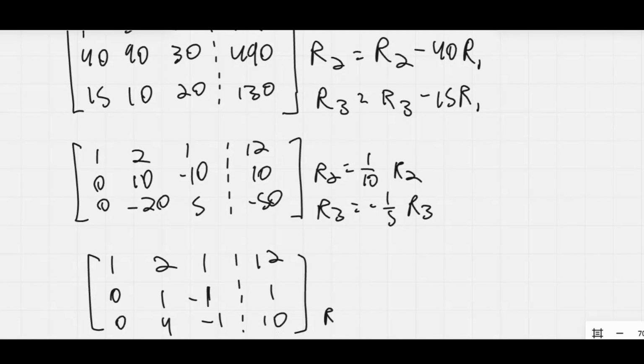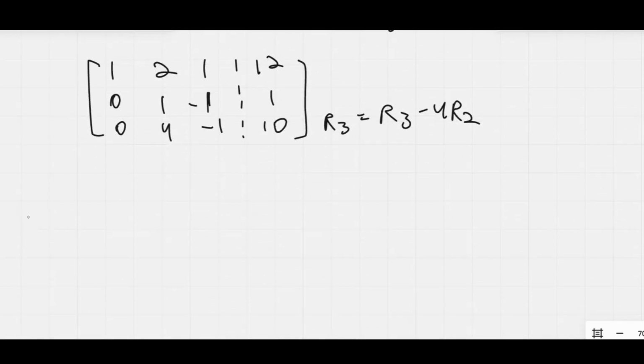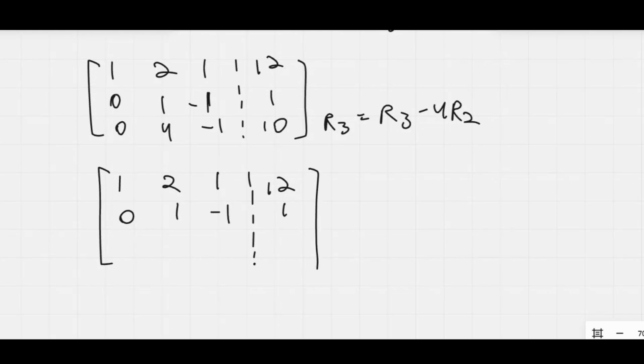All we have to do is get row 3 to be equal to row 3 minus 4 times row 2. You see what I'm doing here? I'm taking this, multiplying it by 4, subtracting it over here, and so this is going to result in 0 now. And so what does that leave us with? Well, we're going to be left with the same row 1 and row 2. So let me do that right now. Row 1 and row 2 are going to be the exact same thing. And then row 3 is going to be 0 over here. There's also going to be a 0 over here.